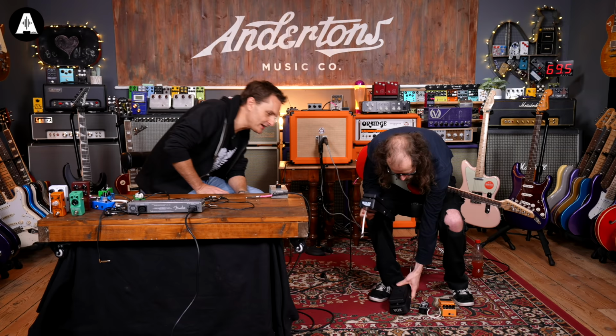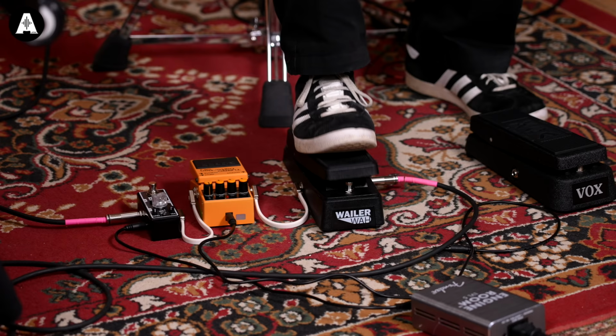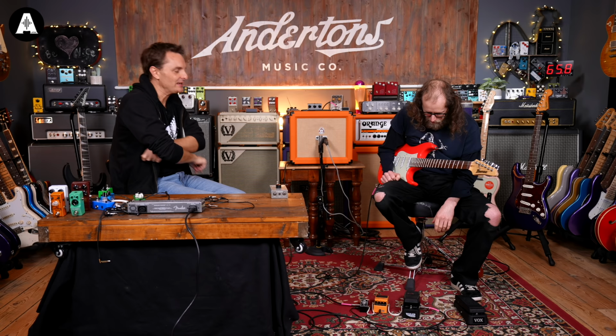It's always easier to use a wah when you're standing up, isn't it? Whoa. I like it. It's very vocal. It sounds like the Ibanez wah that John uses on its bass setting, which is very interesting actually. When people talk about wah, they talk about Dunlop and Vox, but the Ibanez wah has been around for 20 years, maybe more. I saw a great meme the other day about how I perceive years: 1980, 20 years ago, 1990, 10 years ago. Anyway, that's how I feel. But I think the Ibanez wah has been around since the 80s. It was an 80s thing.